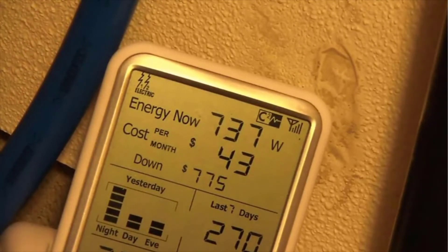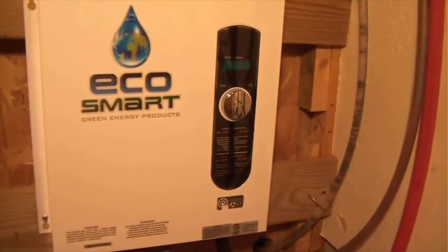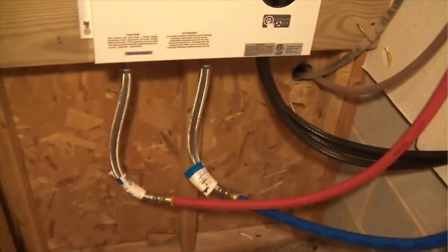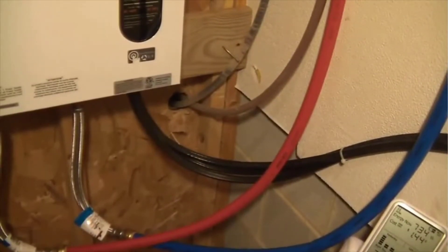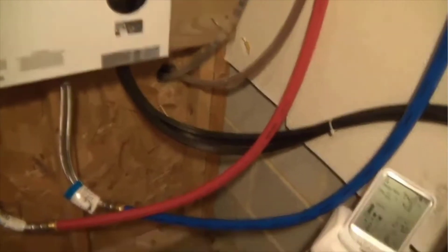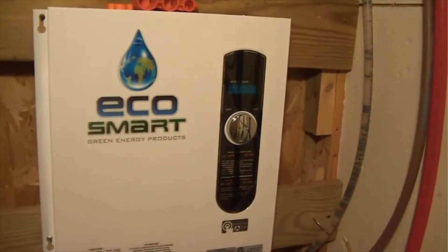The temperature in the pipes is holding steady at 110°F. I haven't had it long — literally just got it all set up, used it a couple of times. I used SharkBite hot water heater connectors, which are really easy to use. This particular model takes three 40-amp, 220-volt breakers with 8-gauge cable, so I stopped over at Home Depot, picked up some 8-gauge cable, and mounted it on the wall running right up into the bottom of the breaker box.